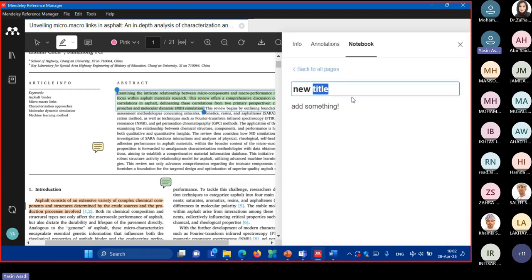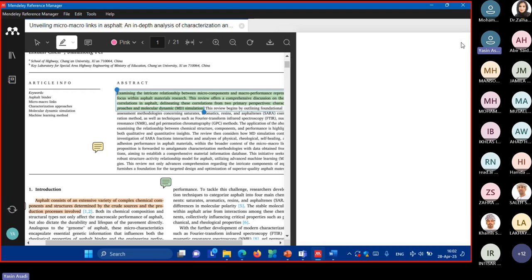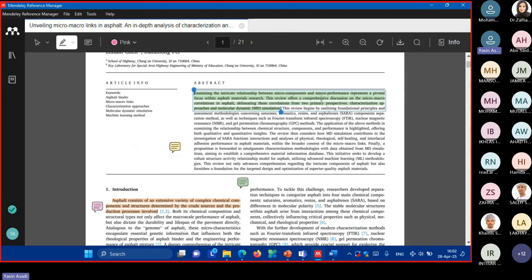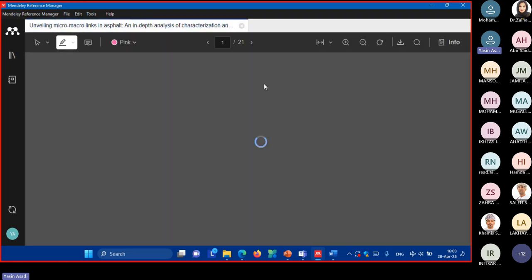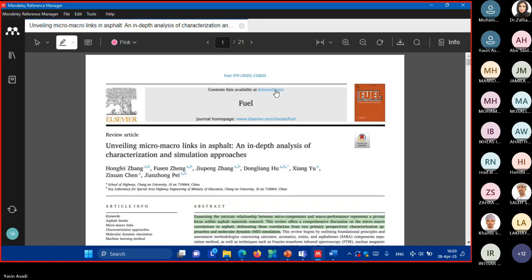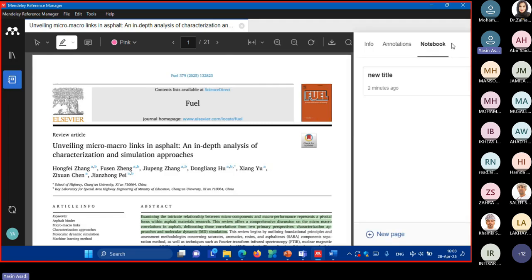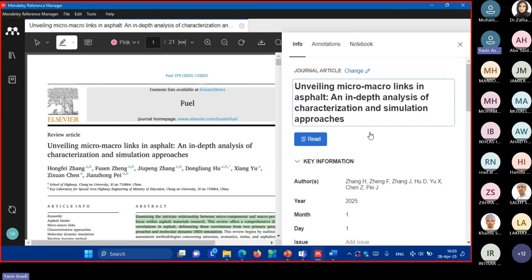For example, I can click on this and read this again. It will help you very much when you are annotating or you want to understand a paper or use some part of a paper for the next session or other groups you have. You can send it to the group you made here, and people can understand what you exactly mean. And if you want to change or alter the information of the page you are opening, you can click on info and bring all the information saved for you.